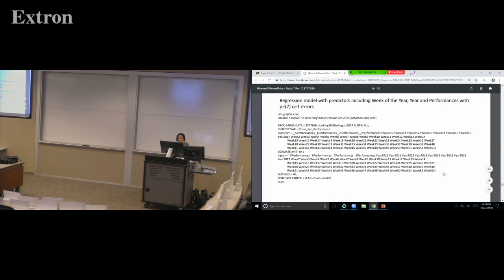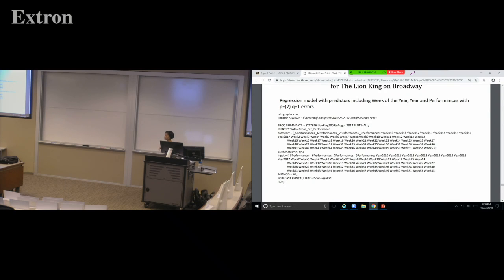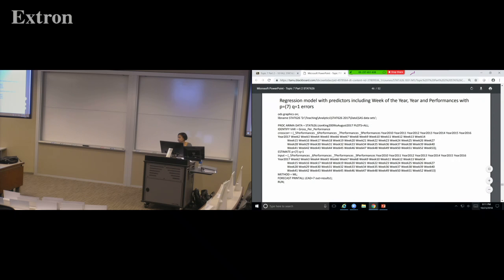Things I wanted to note, so we can talk about it. When you're doing your cross-correlation function, we have to label all of our effects, leave out your comparison group. Okay, so everybody okay? So here, the comparison group for performances was 8, because that's the typical number of performances for year 2009 and for week 1.